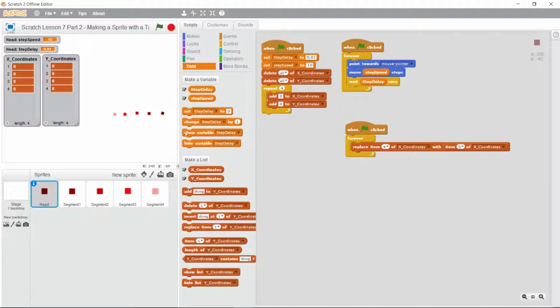I'm going to do the same thing with the second segment onto the third, or the third onto the, I'm losing track of my count here. This is fourth, third, second, first. So now that I've passed the third segment's coordinates onto the fourth, I'm going to pass the second tail segment's coordinates onto the third, and then the first segment's coordinates onto the second. I have to do it in that order. I'm just going to do, whoop, that was a mistake. Let's try that again.